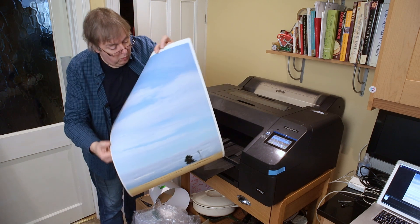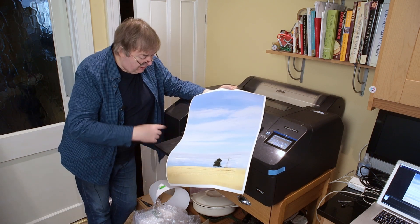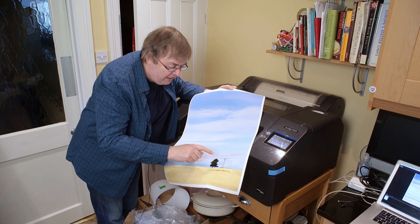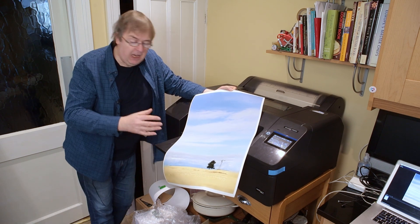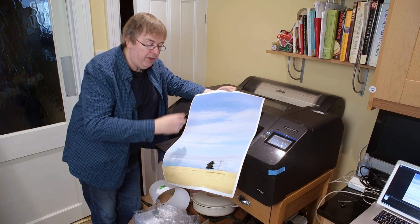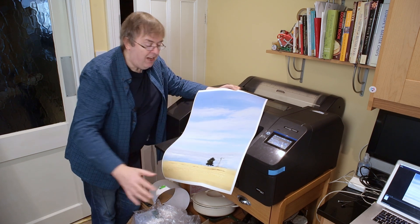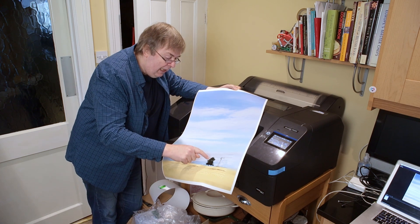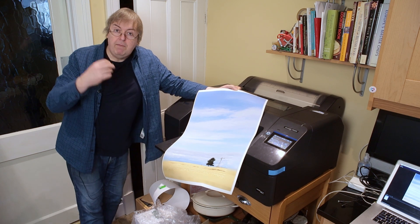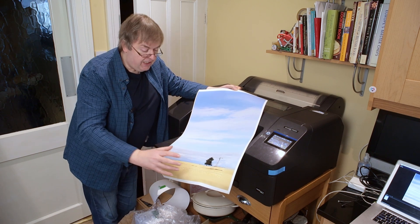And there it is — one canvas print, gallery wrap. All I need is a stretcher and away we go. The ink on this is quite shiny — it's probably still slightly damp, purely because of this canvas. If you're going to be doing prints like this, think very carefully about cheap canvas and how you're going to handle the amount of ink that goes onto the media. This image is not a heavily inked one. There's a bit here that will take perhaps five to ten minutes before it's touch dry — I've noticed that with this canvas. Other canvases will dry much quicker. Once I've put this together I might varnish and coat it, which will add intensity and it will look quite different.